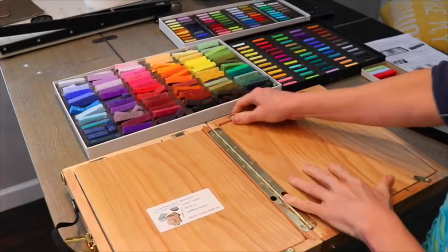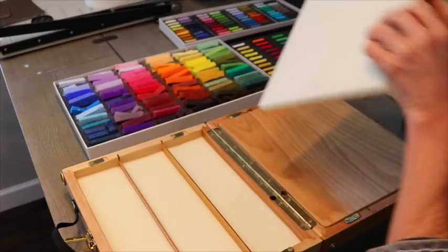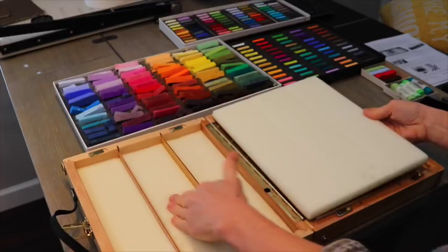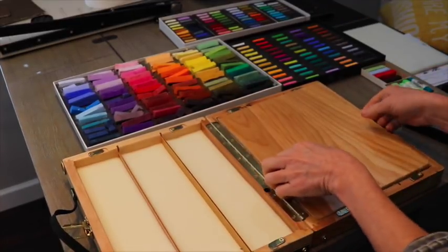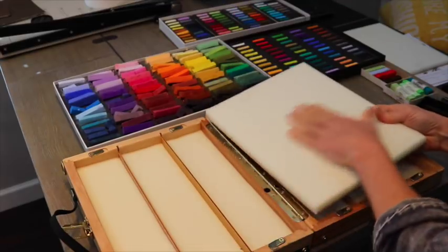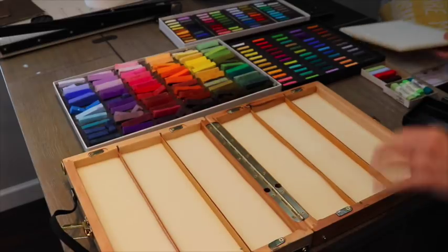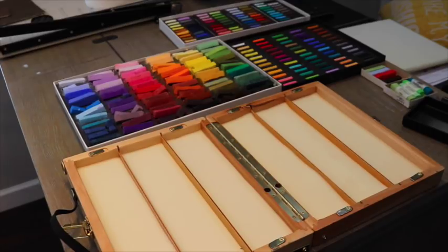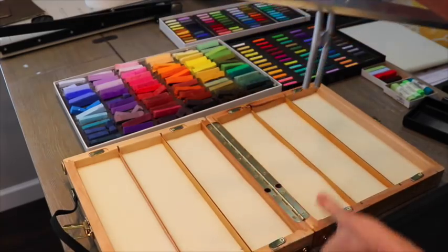Anyway, so you see this system is basically these pieces of board that have this wonderful foam on the insides of the board and on the bottoms. Now, you do have the little dividers in there to divide it up, which is handy to keep your pastels separate, but you can take them out too. They are removable. Now, the importance of that foam is that it keeps your pastels very compact, because the main thing you don't want to happen when carrying this box around is for them to shuffle around and bump up against each other.